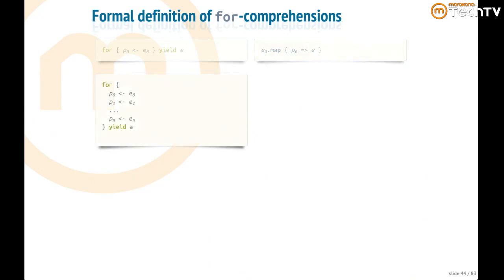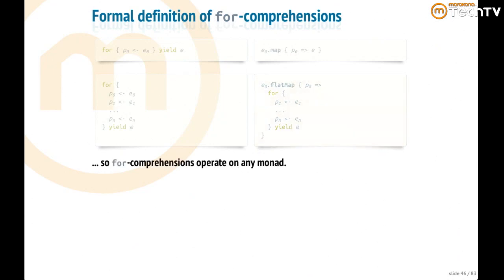And then similarly, if we have a for-comprehension that's a whole list of generators, pattern 0 coming from expression 0, pattern 1 coming from expression 1, and so on, the way that we translate that is, well, let's just break this down into expression 0.flatMap, pass that a closure or an anonymous function, taking our p0, and then define the rest recursively in terms of a new for-comprehension on the rest of what was there. So you can see that pattern 1 yielding e1 and so on, and the only thing that we've broken out from that is expression 0 and pattern 0.